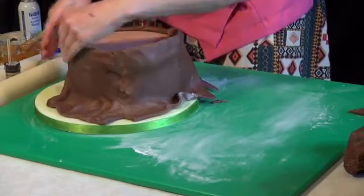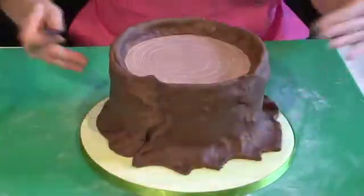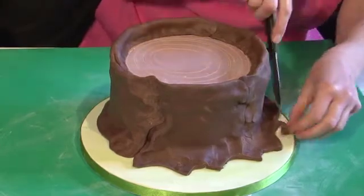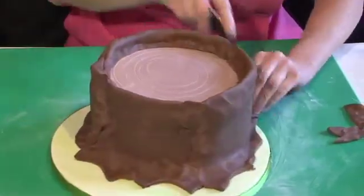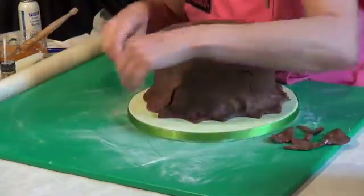Like that, and you continue all the way around until the whole of your cake is covered. When your tree trunk is covered all round with the brown icing, you can then cut some more interesting shapes around the bottom. So it's coming out in little points like this. Cut that piece off the back. And here once again.